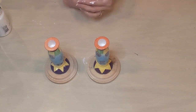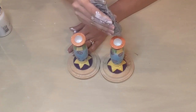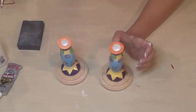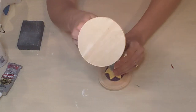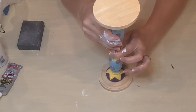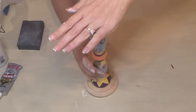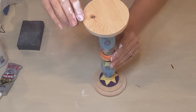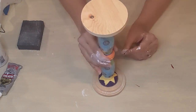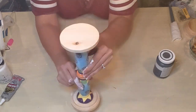Once those had sat for a couple of minutes, I went ahead and put them on the bases. I also tried to glue the pottery together with Gorilla Glue and used a little hot glue for immediate hold. This did not end up holding after I painted it — I went back for my second coat and it came apart. So I ended up using super glue from Dollar Tree, which actually worked really well and it was put together nicely. I don't think it's going to come apart.